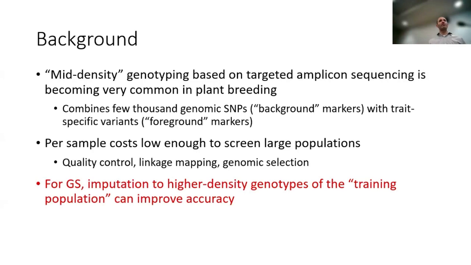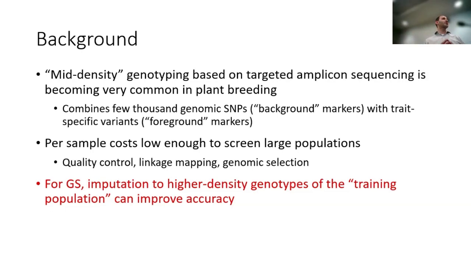there are many reasons why you're likely to want to impute from a mid-density genotyping platform to a higher density. And I'm using the word trained population here in quotes. The concept is that you'll have some historical data that would very likely come from, let's say, a later stage of the breeding program than when you're deploying your mid-density, and you have the higher quality phenotypic data. You may, of course, have still some phenotypic data from the earlier stages, but imputing everything up to a common set of markers is necessary to deploy those prediction models.